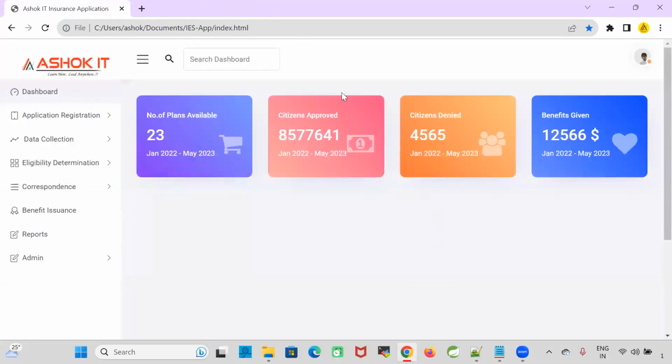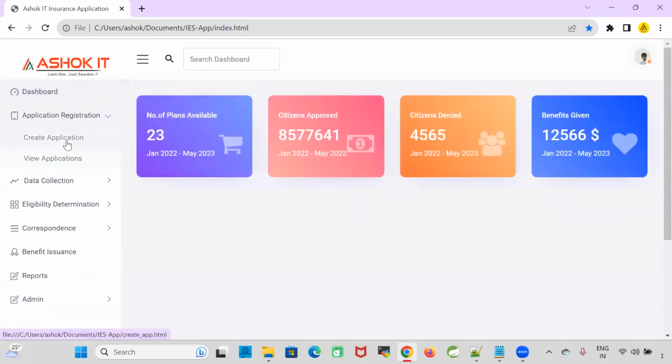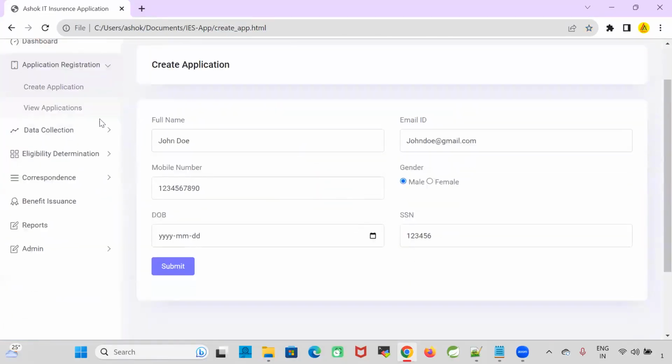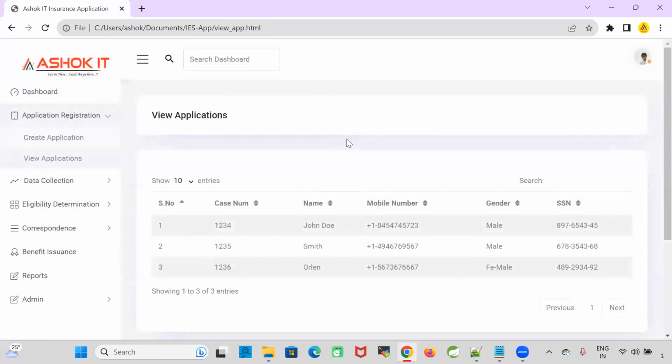Good morning, guys. In the last class, we completed the development for the AR API. Yesterday evening also we had the class, and we completed the AR API. In yesterday's morning session, we completed the admin API, and in yesterday evening's session, we completed our development for AR. AR is nothing but application registration.